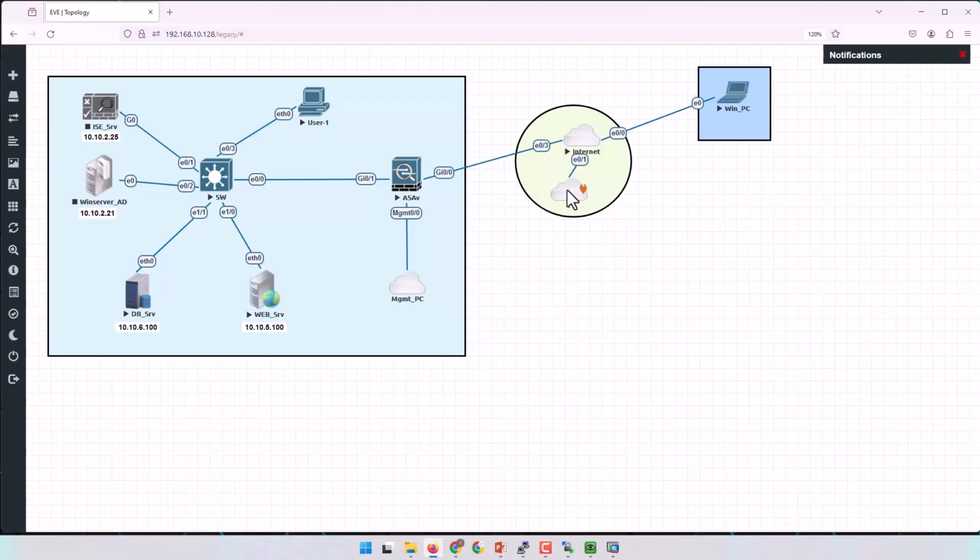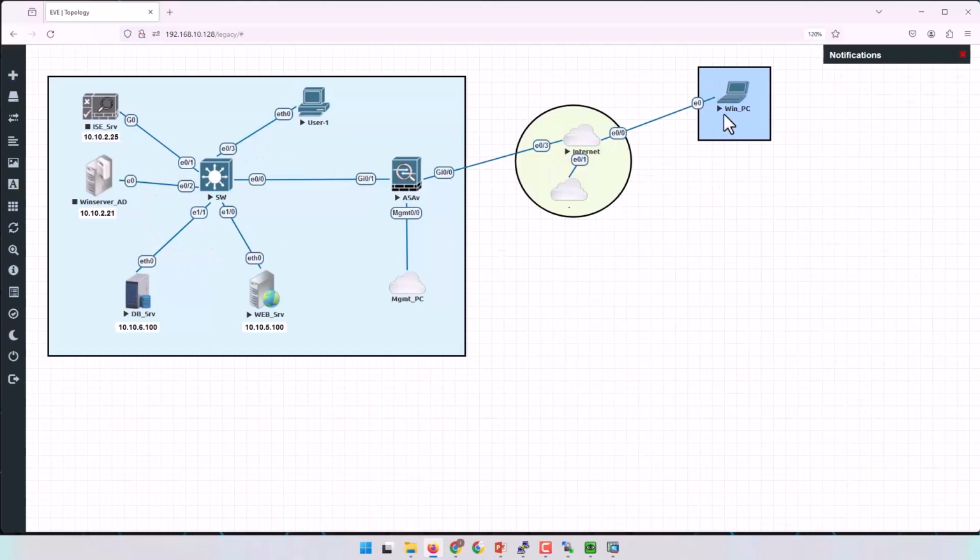Okay, I think that's enough for this video. Our videos become too long. In the next video we will configure some limitations for different users to access the inside network.